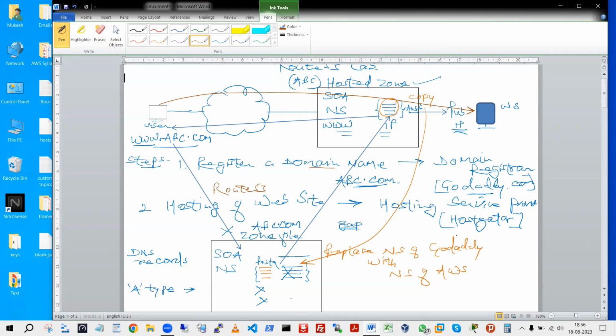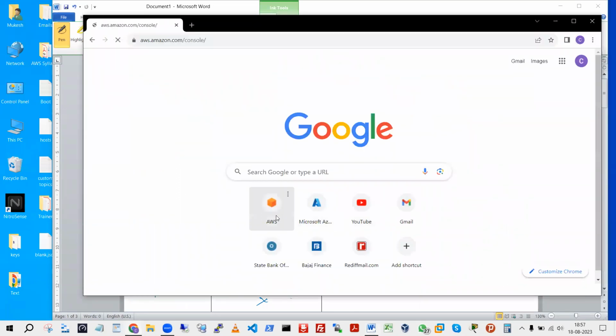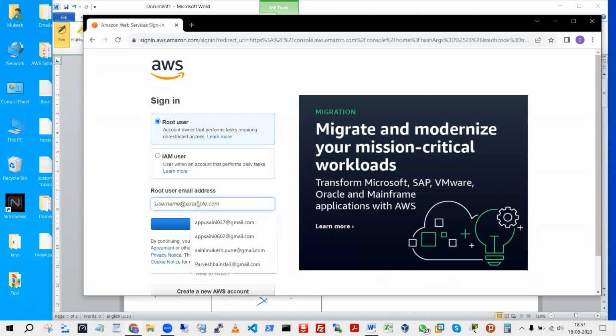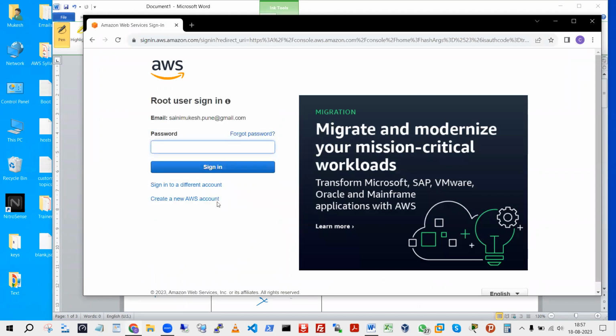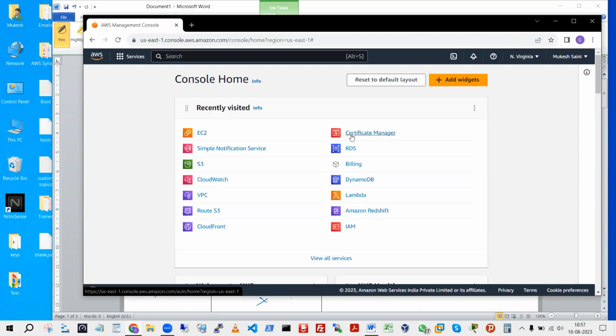Not there with a GoDaddy or any other service provider. चलिए, I'll show you practically. So go for Route 53.